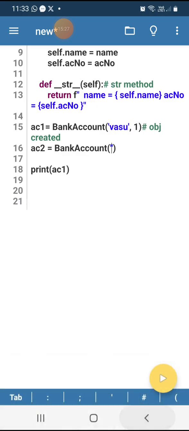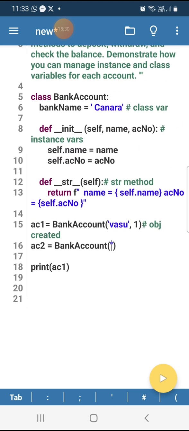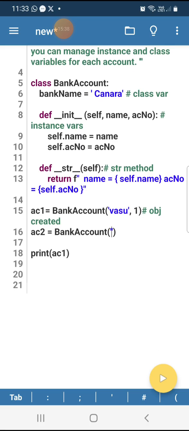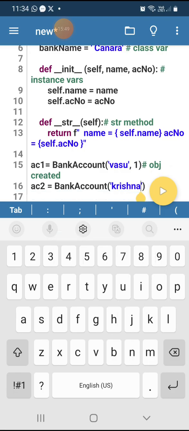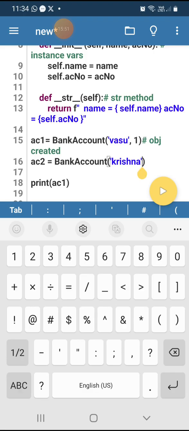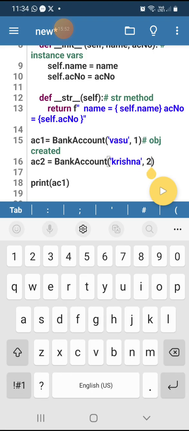Positional argument for what? Name is what? An instance variable written inside of the double underscore method as a parameter. So for that parameter we need to pass the positional argument for name, any name, Krishna. Okay. So his account, next comma, account number is 2.